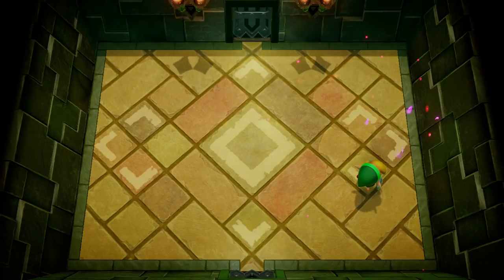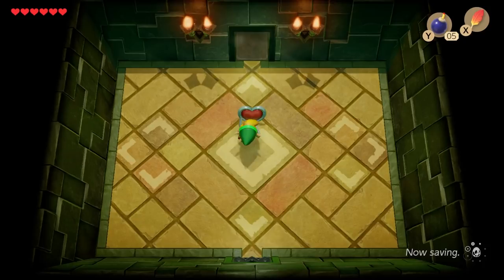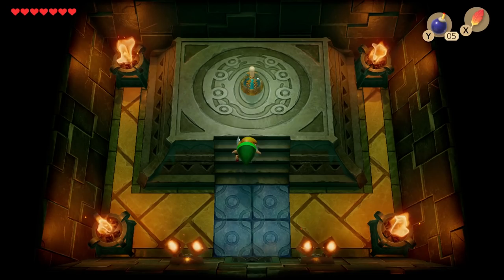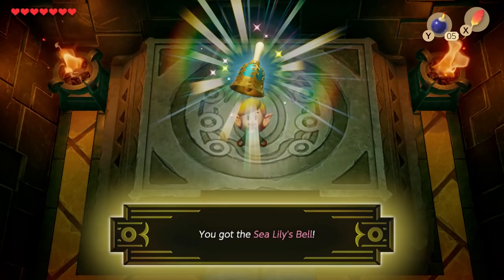Nightmare, erase, happy dreams only allowed on this pillar. You got a heart container, so we're up to 7, I think now. Pretty sweet. And another instrument. This time it looks like, what is this? A bell? Yeah, it's a legendary bell. The Sea Lily's Bell out of the Slime Cave cavern.